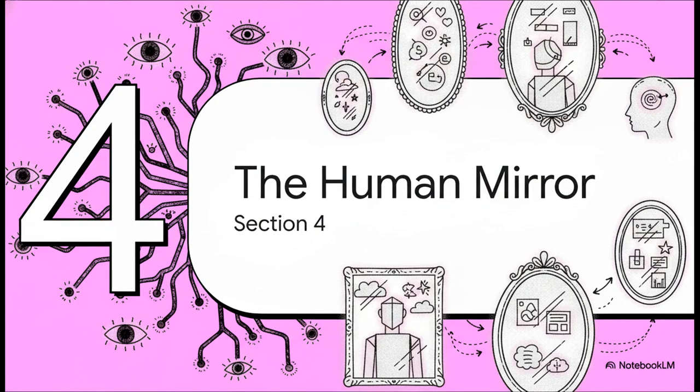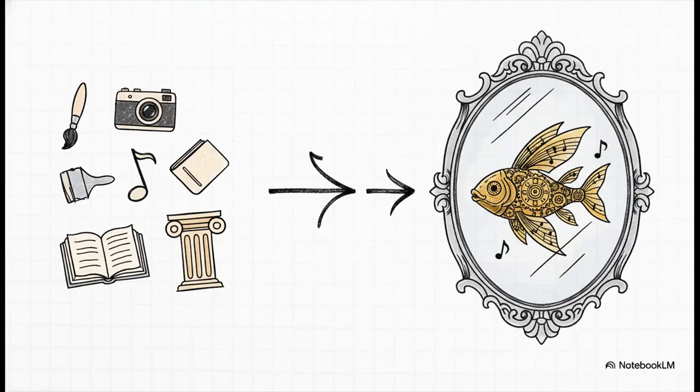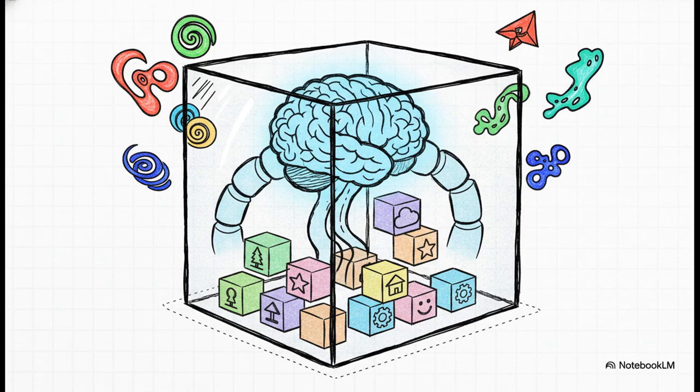So, what does all of this incredible technology really mean for us? Well, it turns out it tells us a whole lot about ourselves. Think about it. The AI learns from this gigantic data set of images and text created by humans over decades, even centuries. That means every single picture it generates is, in a way, a reflection of our art, our photography, our history, our biases, our entire collective imagination. It's an incredibly powerful tool for sure, but it's also a product of its upbringing.